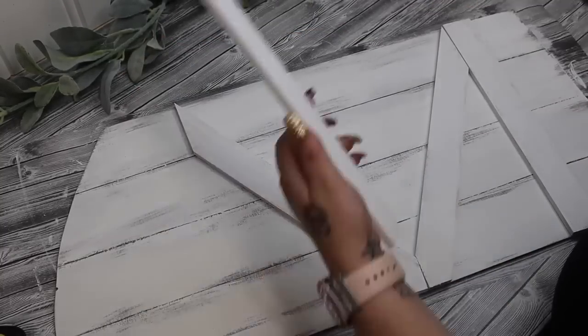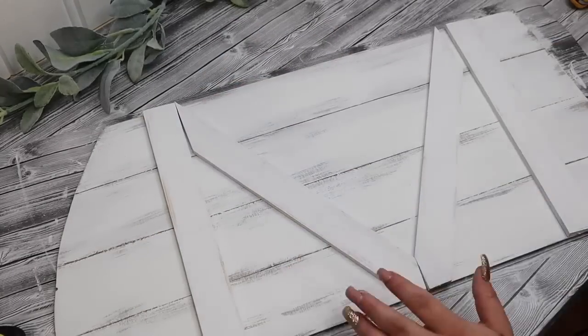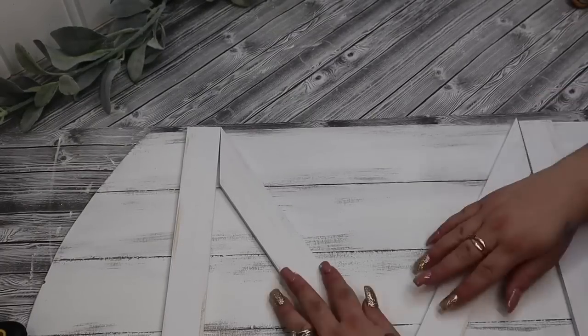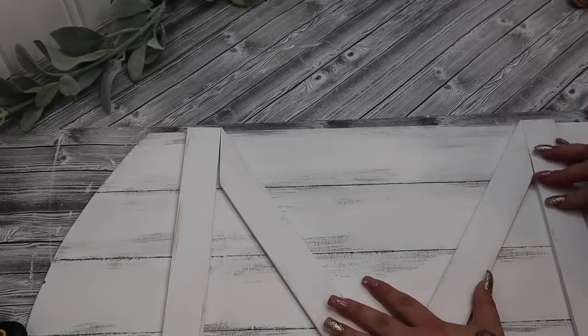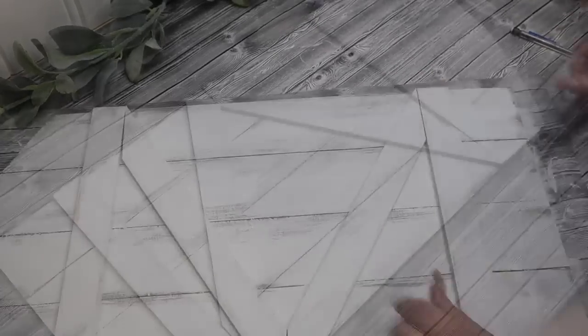So anyway, sorry, I know that was long-winded, but I just take those pieces that I cut as well as my little barn doors, and I give them all a distress coat of white Waverly chalk paint. Next, I just lay them out, and you can see here that I still did not cut them correctly, which is no big deal. I'm going to show you how to fix that because, like I said, I'm not a perfect crafter, but you just roll with the punches.